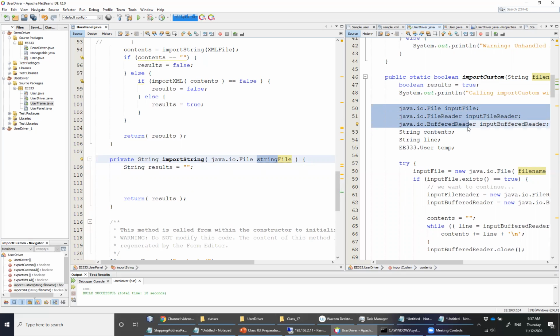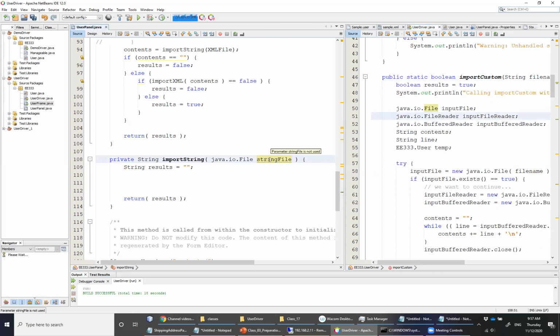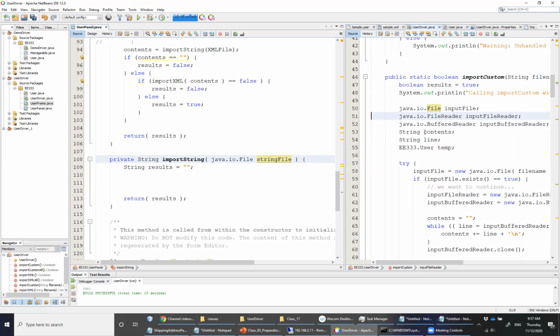Okay, so essentially what we're going to do is borrow these three lines here, with the exception being that we don't have to redeclare the input file. So if you want to call it source file, string file, or input file, any of the three is perfectly fine.